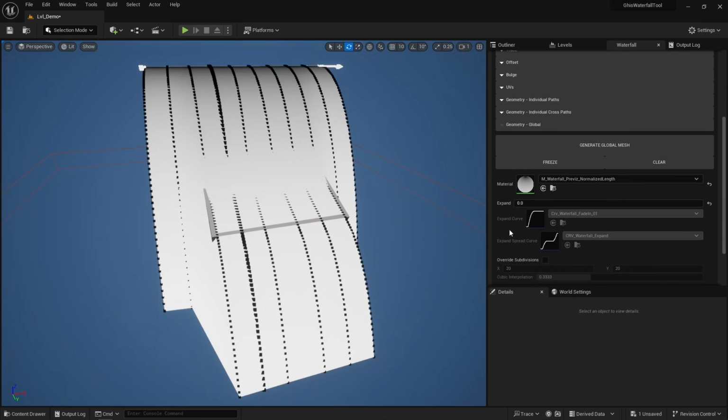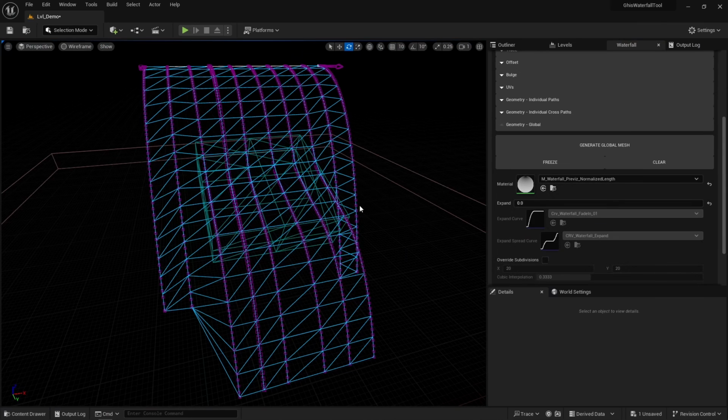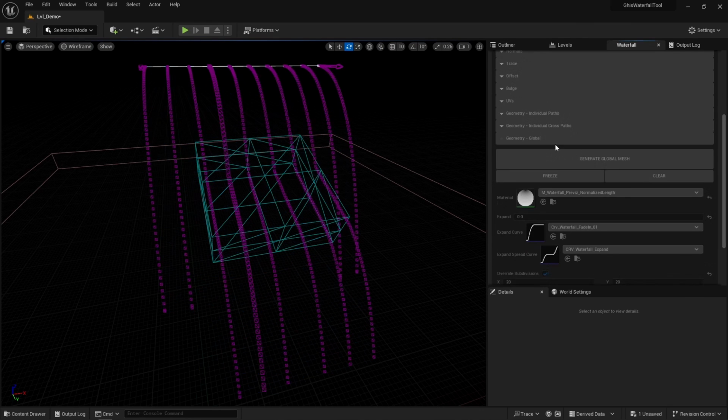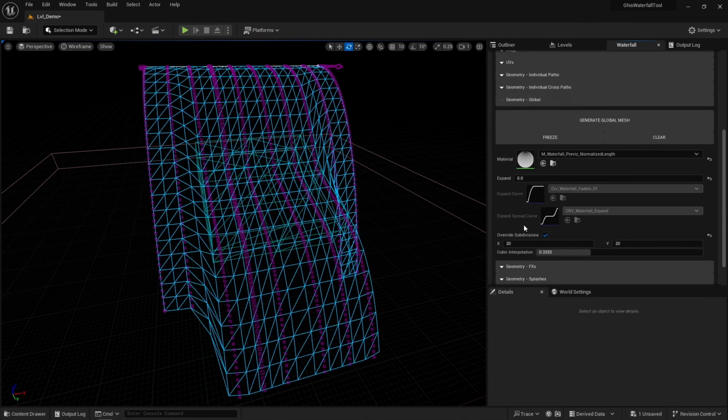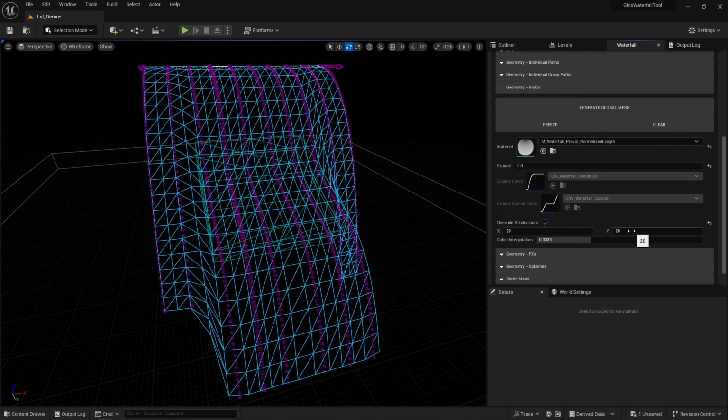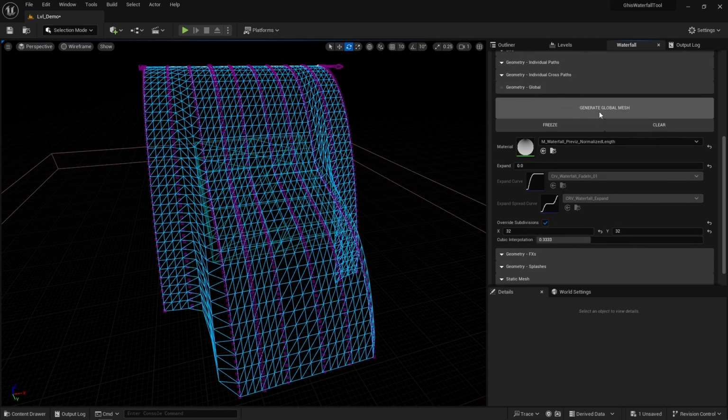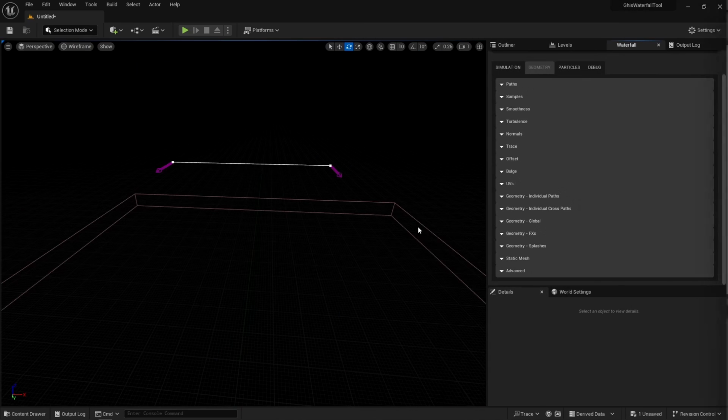There's also this neat override subdivision feature. Basically, this is the kind of geometry you can expect without it and with it. It lets me specify a fixed number of subdivisions along the y-axis, but also on the x-axis. Thus, vertices will be generated in between paths, either using a linear interpolation or a cubic interpolation to create some curvature. Quite neat.